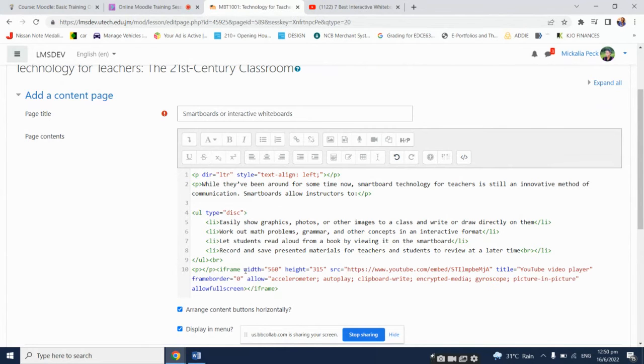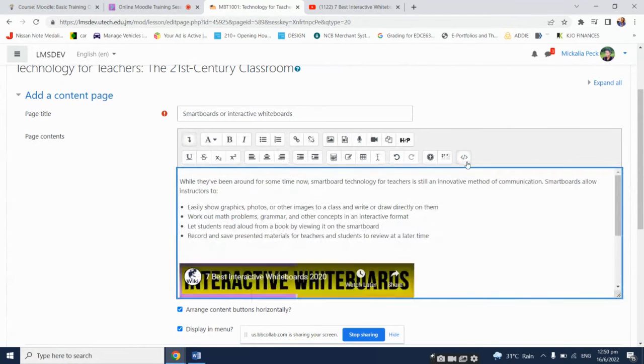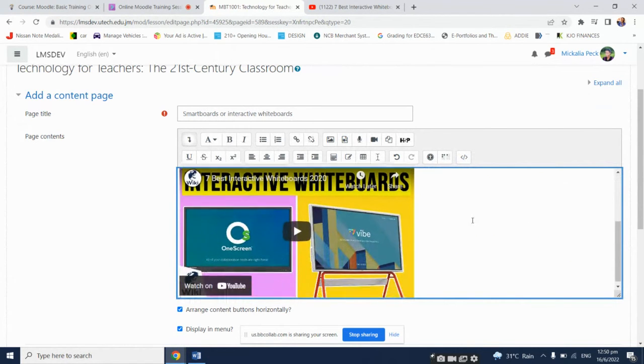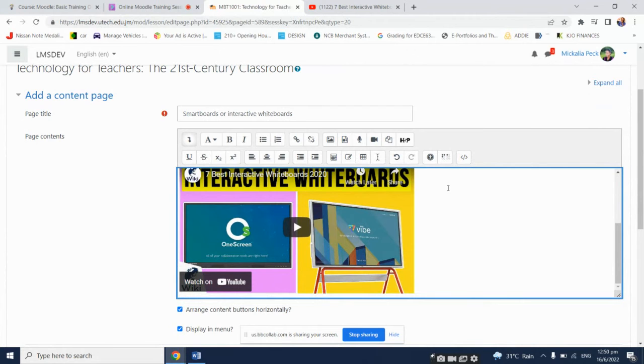All right, so spot the HTML code icon. Okay. Yes. And that will take you back to where you'll see the video, and there we go. Woo! Yay! Excellent work. Excellent teamwork. All right, so thanks for that.